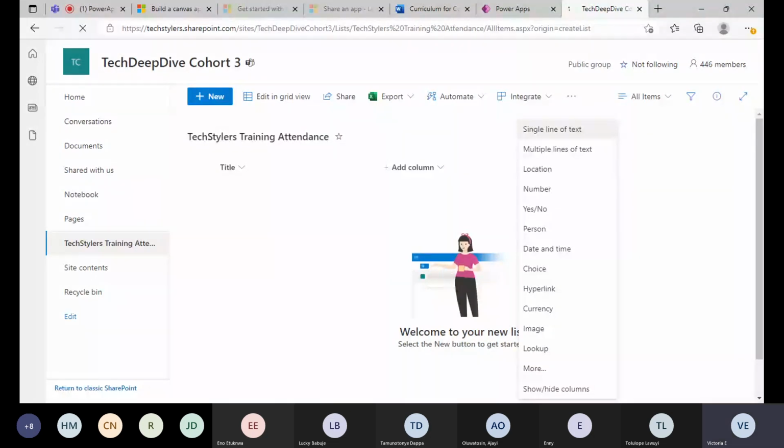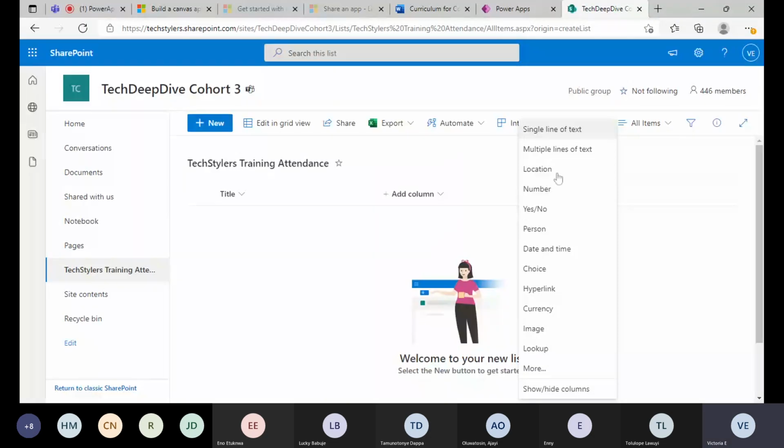Number, when you need a number input from the user. Yes or no, when you need a user to pick either yes or no. Date and time, when you need a user to pick the date and time that something is happening. Choice, different options. Hyperlink, a link that can be clicked on to be taken to another page. Currency, we understand currency. Image, where you want pictures to be submitted.